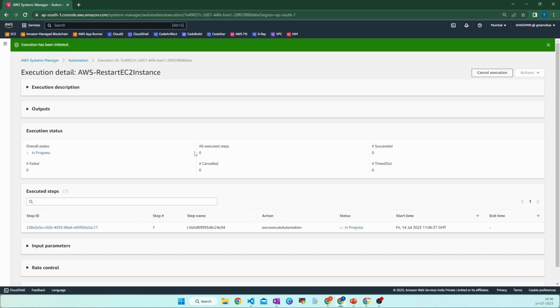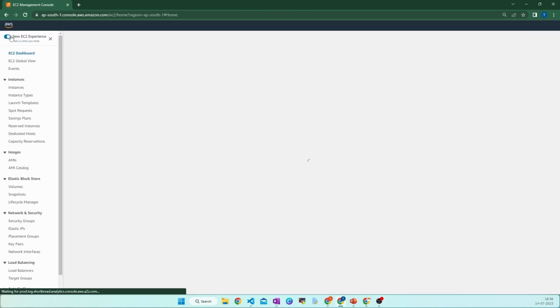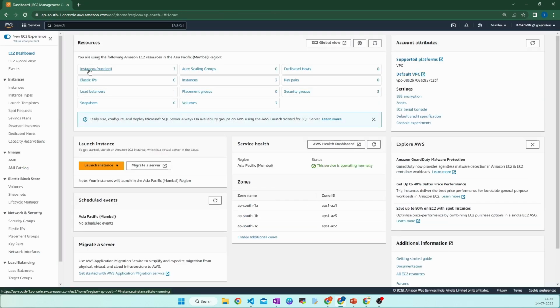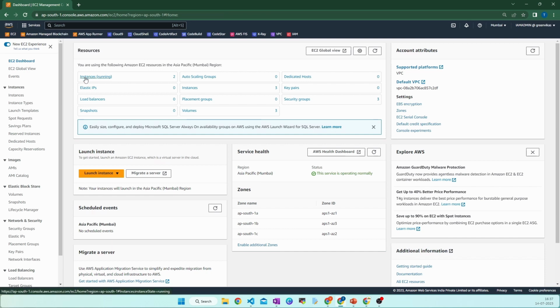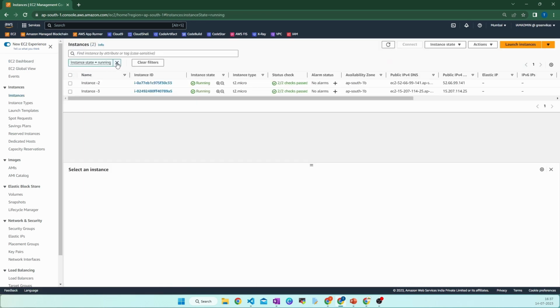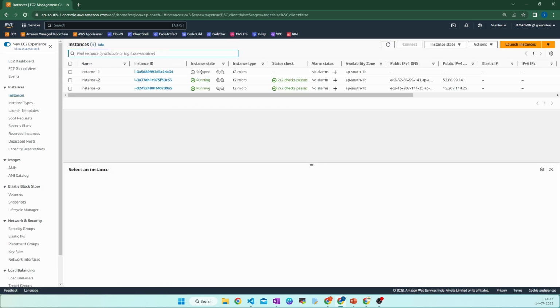Now let's go back to our EC2 instances. We can see our instance 1 is stopped. The process is, it will first stop the instance, then restart it, and after full initialization, it will execute on our next instance if there is one.